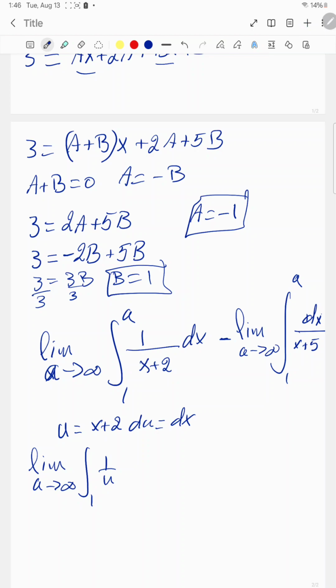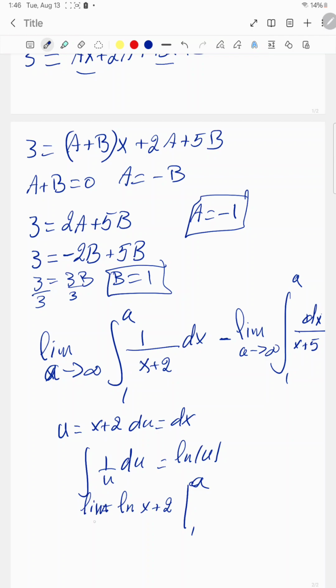Actually, keep it. I'm not going to put the bound now, because a is not a number, I cannot calculate it. I can put b or whatever, but du. So this is equal, actually take out the limit too, like that. Let's keep it like this. This is equal to ln of u. But I know that u equals x plus 2, so it becomes ln of x plus 2, and now I can put back between 1 and a, and here the limit when a goes to infinity.